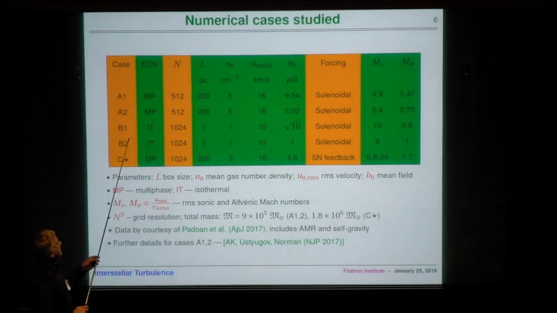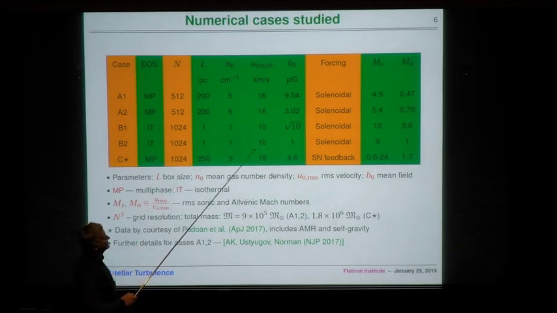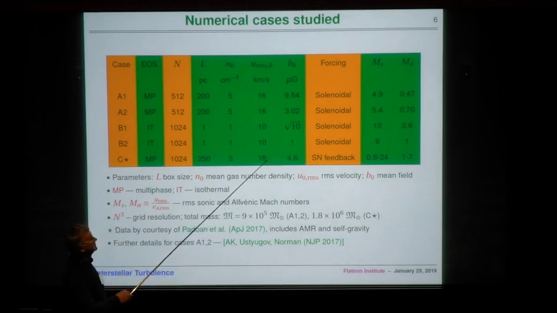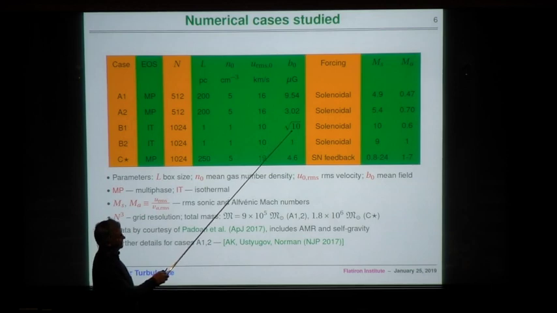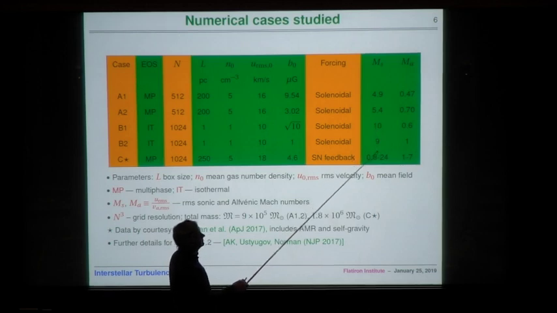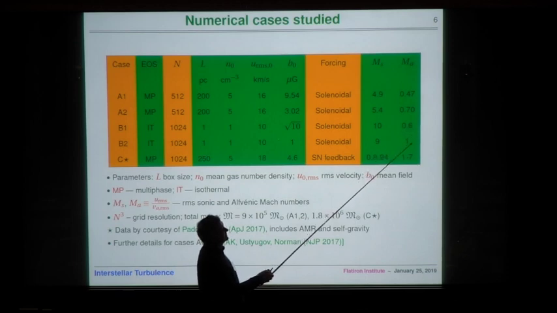Okay. We also have two isothermal models to see whether the idea of mode decomposition would work to explain the asymmetry in E and B power. And so here we use isothermal models with high resolution, 1024. All these numbers are dimensionless, of course. And so these two models, B1 and B2, differ in terms of the strength of the mean field, right? Also solenoidal forcing. So here we get Mach numbers about 10, and we get Alfvénic Mach numbers 0.6 and 1, okay?